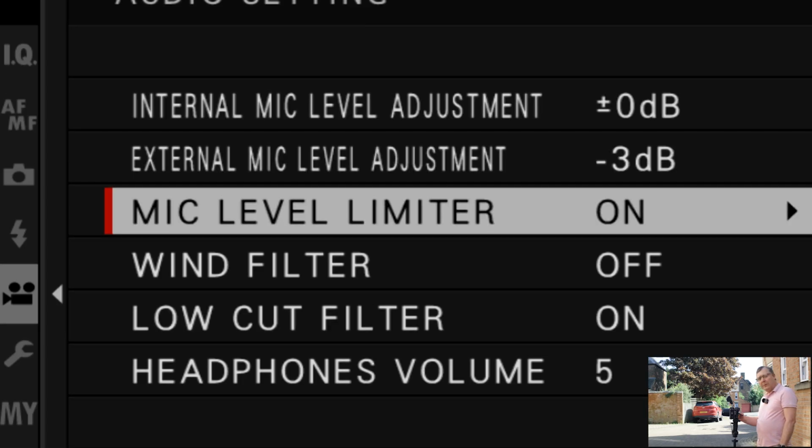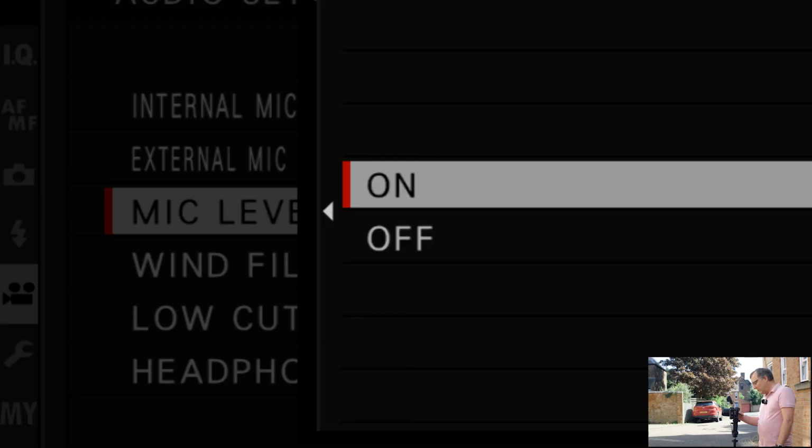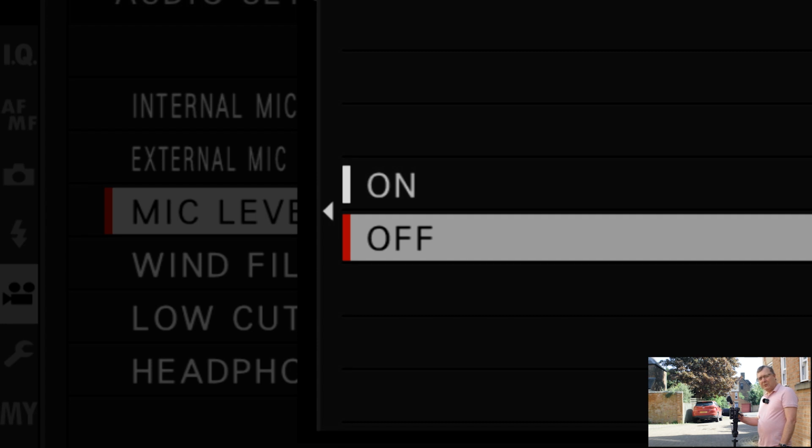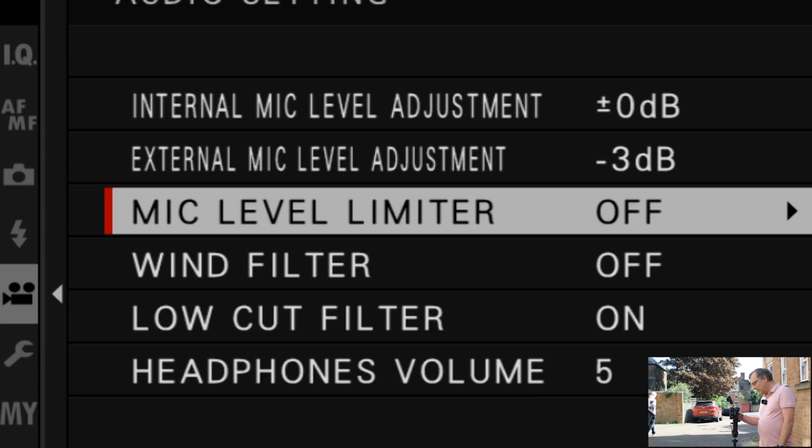We've also got mic level limiter as well, which we can turn on and off. And what that does is if the levels start to clip, it tries to prevent them. But it is a digital limiter, so it's probably best to do it in post rather than in camera. But if you're using just the internal, then it's worth switching it on.